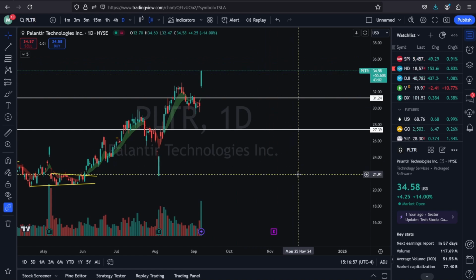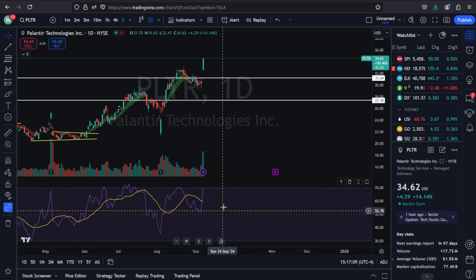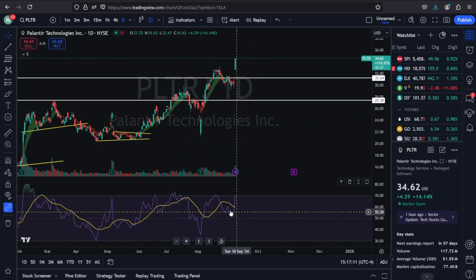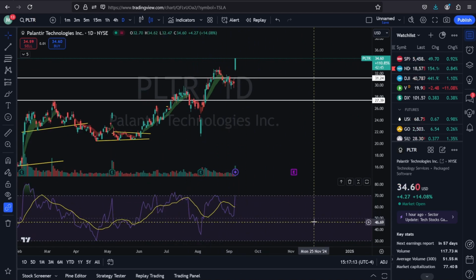This number is so easy for you to grasp. You literally look at one number. Is it between 30 and 70? No? Okay, I don't buy. If it's between 30 and 70, then I'll use the concepts from last video and I'll say, okay, I'll go to the daily chart and what is the fear greed on this stock looking like?